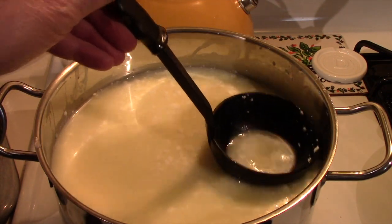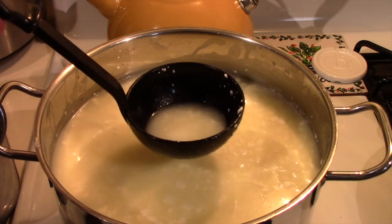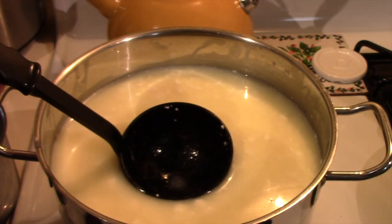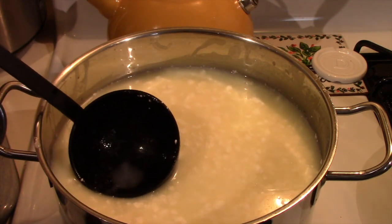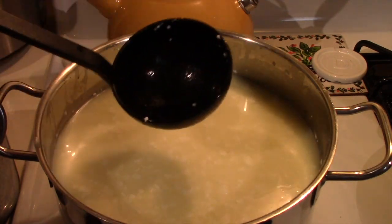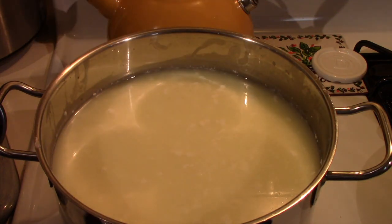The next process after this is to put it into a colander lined with cheesecloth and to let it drain for half hour. And I suspect I'm going to do it whey and all, because I'm getting the curds. They haven't sunk very far below the surface, so maybe it's supposed to drain for half hour. If it's still dripping at the end of the half hour, I'll let it drain a little longer, I guess.